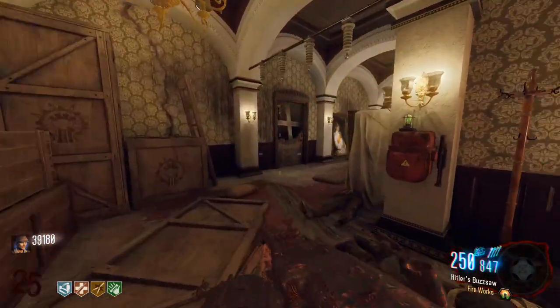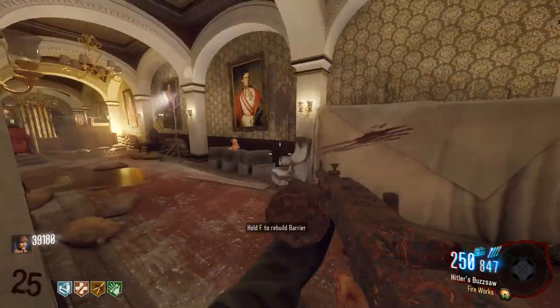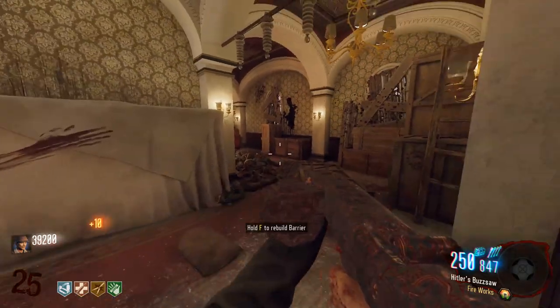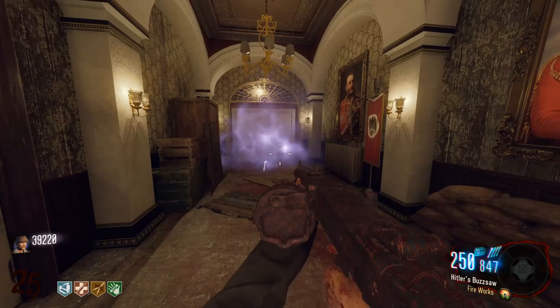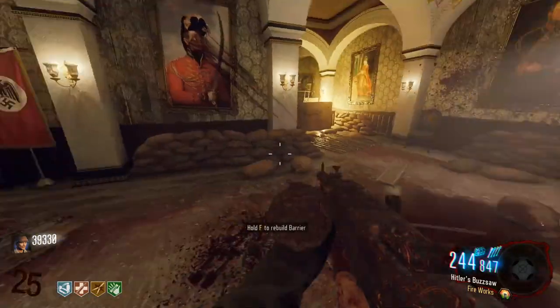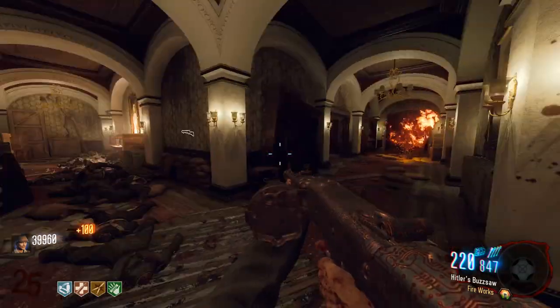Alright, round 25. Numerically, we're a quarter of the way there. And his dogs. Here's the beast! Free round. Die, dog! Die, demon spawn!